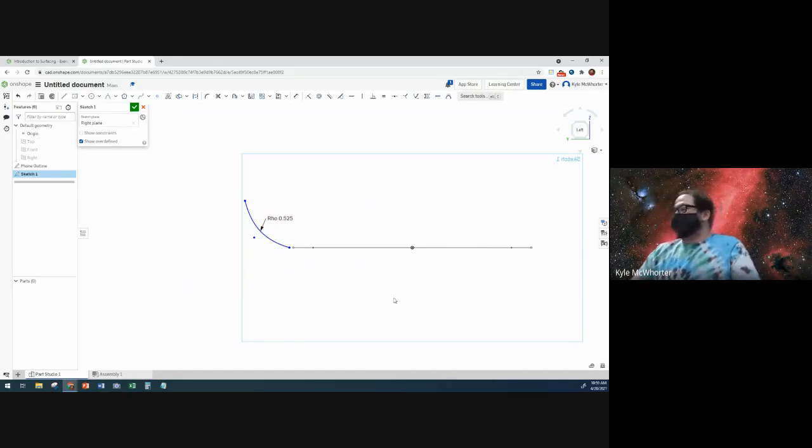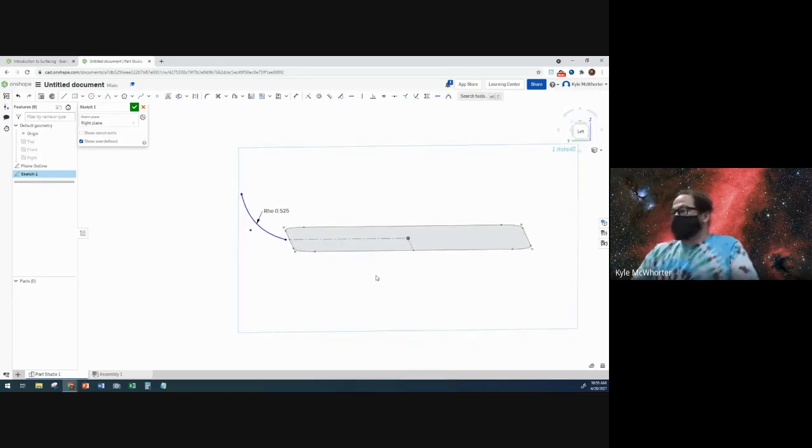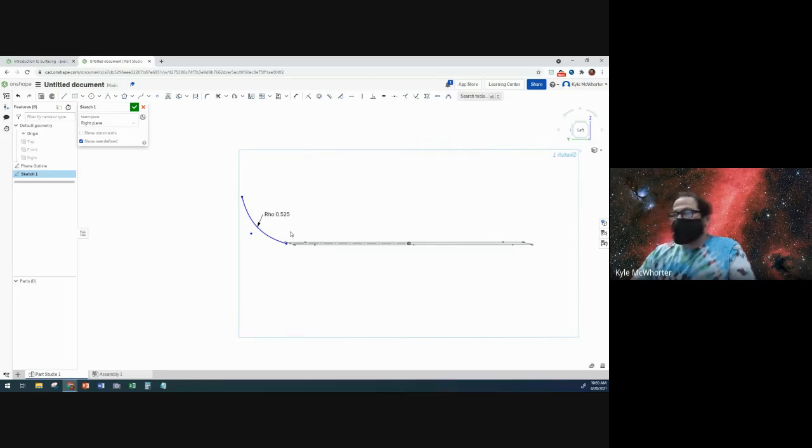Okay, so now one thing to think about is how big should this thing be? If I look at my phone case, if this is the length and width of my phone, the depth of it should only be about maybe this high. So I need to make this a lot smaller.